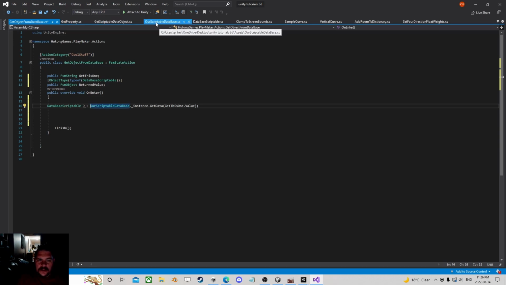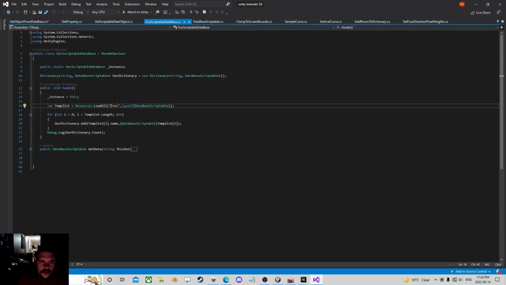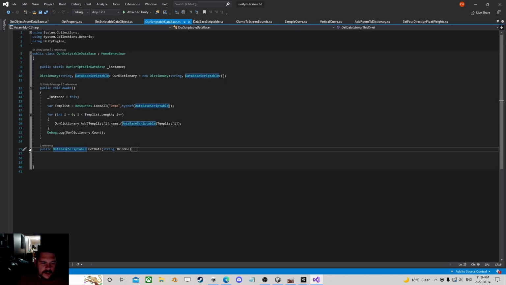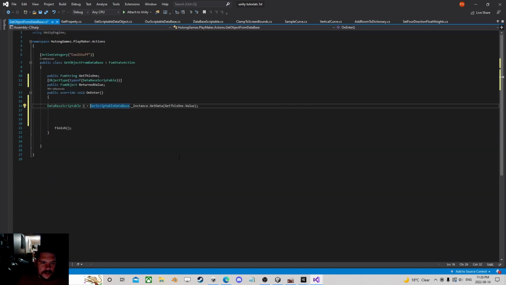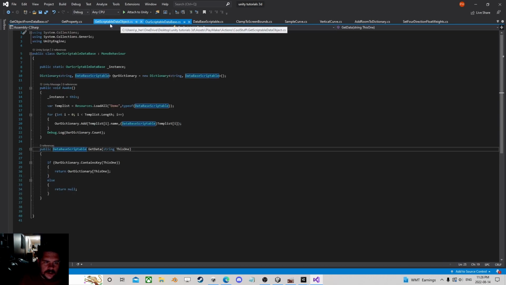That's calling this method using a string to go through and get us our thing that we're using the getter value. Right now we don't have to do that. We don't have to use the getter value. We could just use the dictionary itself.